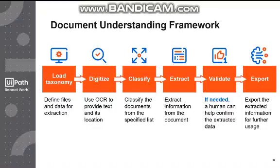Next, we digitize the document, so we run OCR on it. Post digitization, we classify the documents, meaning whether it's a receipt or invoice and so on. Then we extract information from these documents. And finally, we present the extracted information in a validation station for the user, or rather the human in the loop component, to decide if the extracted information is correct or not. And finally, you can export these results outside in an Excel sheet or like an SAP database or anywhere you want to import that information.